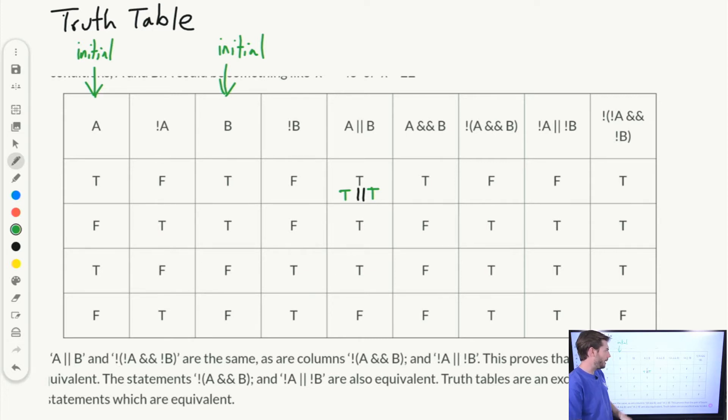So really interesting one here is to look at the relationship real quick between NOT A AND B and NOT A OR NOT B. Those are the same outcomes. These give us the same outcomes compared to this, which is, I think, really interesting.